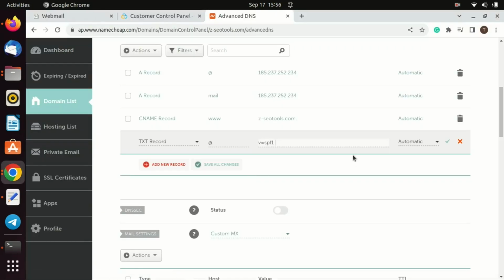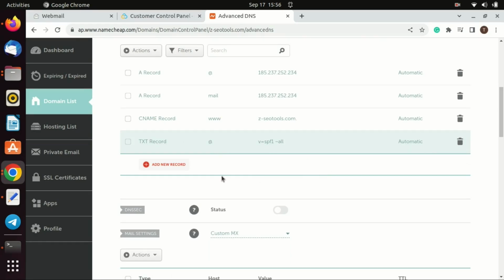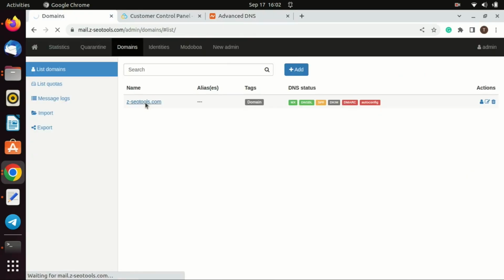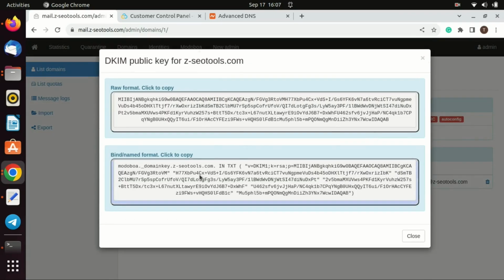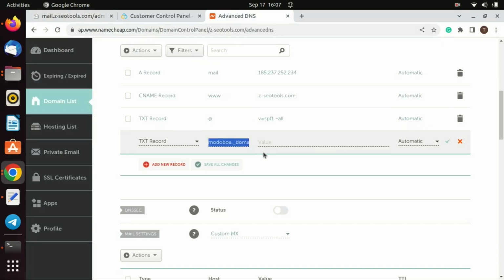Improving email deliverability is crucial for ensuring that your emails reach their intended recipients without being flagged as spam or being bounced back. One of the tools you can use to improve deliverability is the SPF, Sender Policy Framework, record. The SPF record is a type of DNS record that identifies which mail servers are authorized to send email on behalf of your domain. By implementing an SPF record, you can prevent spammers from sending unauthorized emails using your domain.